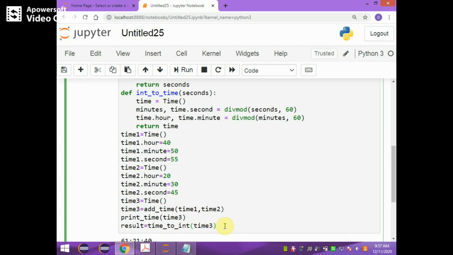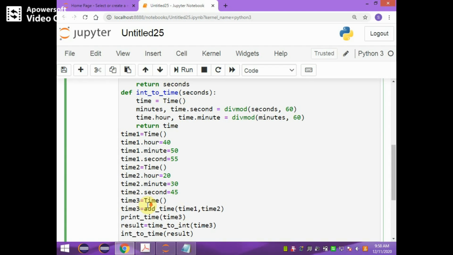Next, the int to time function will be called by passing the seconds into the function, that is result, which is the converted seconds value, transferred as a parameter. This result will be passed as a parameter to the int to time function, not time to int.